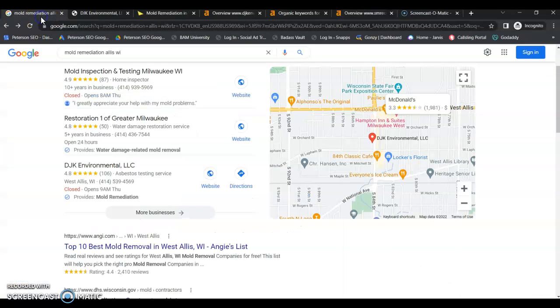And the last part of this is the Google My Business section. Your goal should be to be in the top 3 because 30% of people search here and don't search anywhere else. And while you are in the top 3 for this specific search, if you find that you're not for one of your keywords or service areas, then you definitely need to optimize.